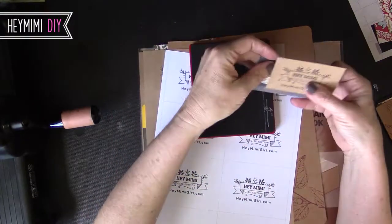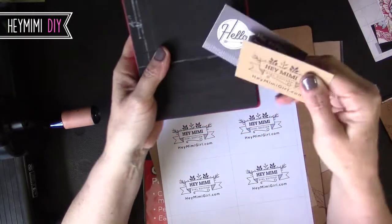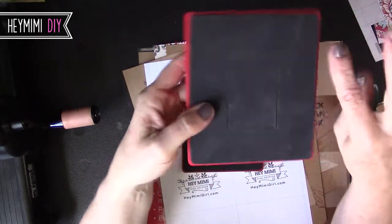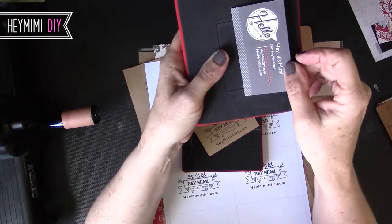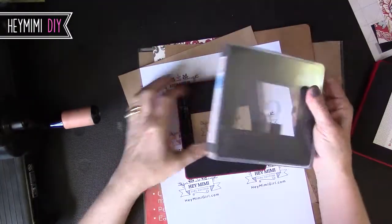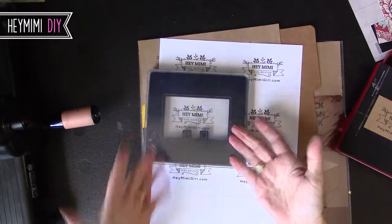And the things I don't like about it is that, for one thing, there's 4 different rectangles on it, which makes it hard to align. I wish they would make a rectangles die like this, where it's just one rectangle in the middle. It's exactly a business card size, and that's clear on the back side so you can align it. It'd be wonderful if I could align it, put it through, and cut it perfectly.